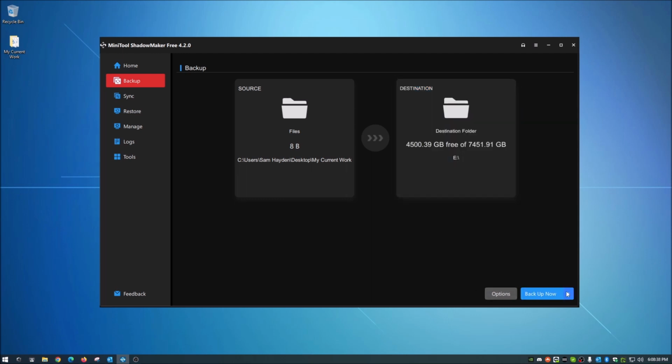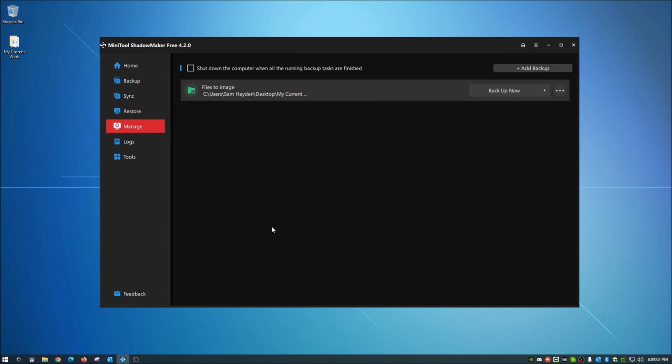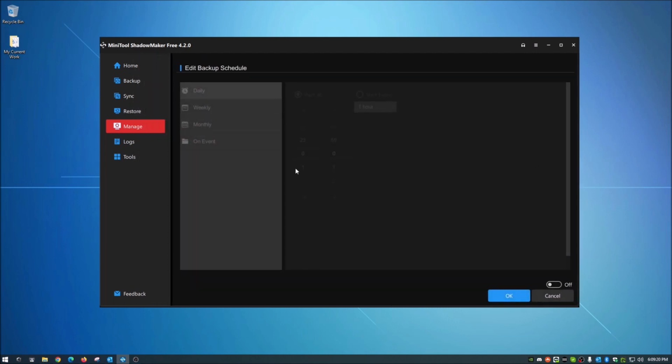Now you can do backup now and just go ahead with it, or you can do the drop down here and hit backup later. So that's up to you. If you want to back it up now, go ahead and click backup now, or you can go ahead and click backup later. I'm going to do that because I just want to back it up later, and I want to set it to do it ever so often. So once you do that, you're going to get this come up here. And then if you do the little three dots here, you can go to edit schedule. Now we don't have a schedule yet, so we need to edit one or add one.